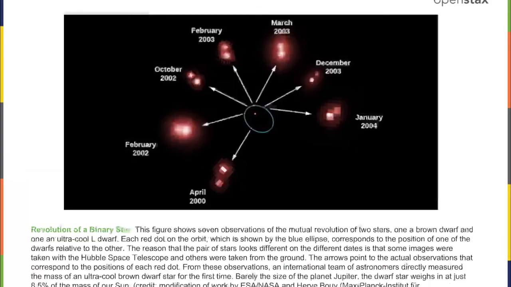Okay? So another example of a binary star system is this one here. All right. This is the revolution of two stars. One of them is a brown dwarf, and the other is an L dwarf. Right. So these are very, very dim stars. But what is special about these, what has happened due to direct observation of these stars, is we can see them revolving around each other in a nice way. There's nothing special about these stars. They're dim, very garden variety stars, but we're seeing them orbit each other.